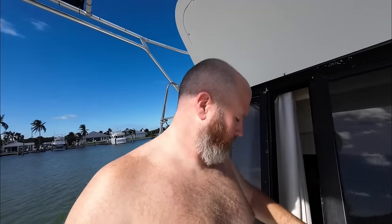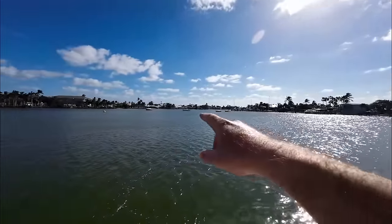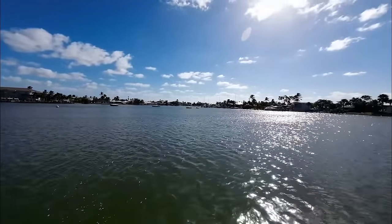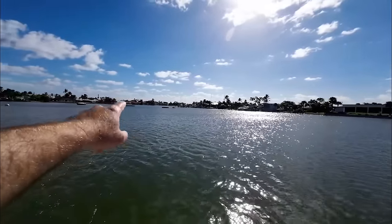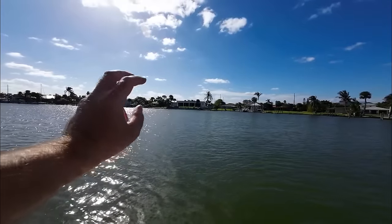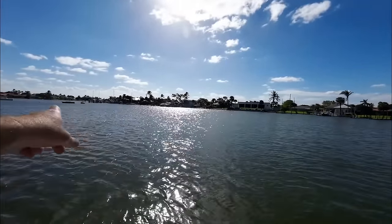Good news, bad news. Good news is we've already figured it out. No, it was nothing on the prop, although it was nice to cool off. You know, it's hot here in Florida, even though it is November. I want to point out that these are the boats that they're talking about. I know it's hard to tell on the GoPro because it's a wide angle lens, but there's 1, 2, 3, 4 boats that he has tied up out here. And apparently from the comments, he lives not in this house with the water, but somewhere over here. So apparently he has a power cat, more like a center console size boat, but it looks like a catamaran. So hopefully we don't have to have anything to do with that guy.